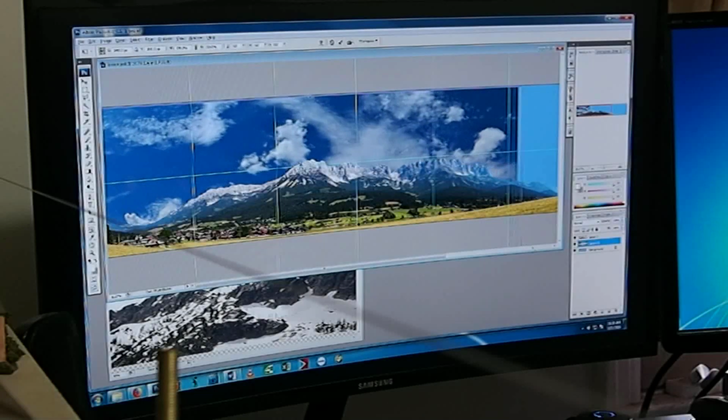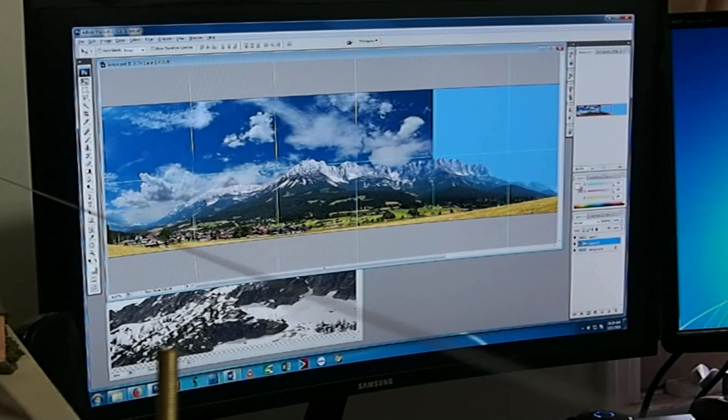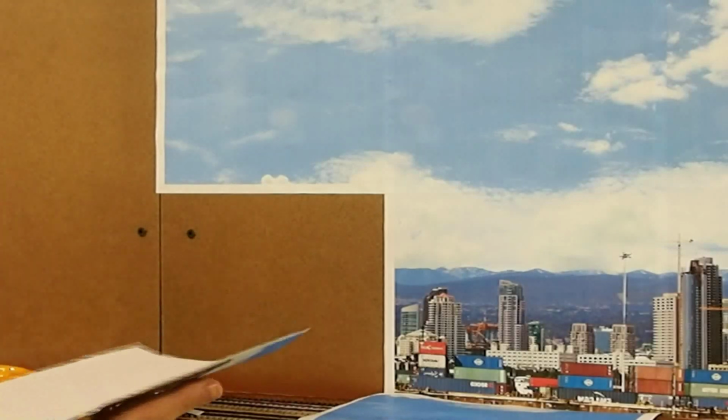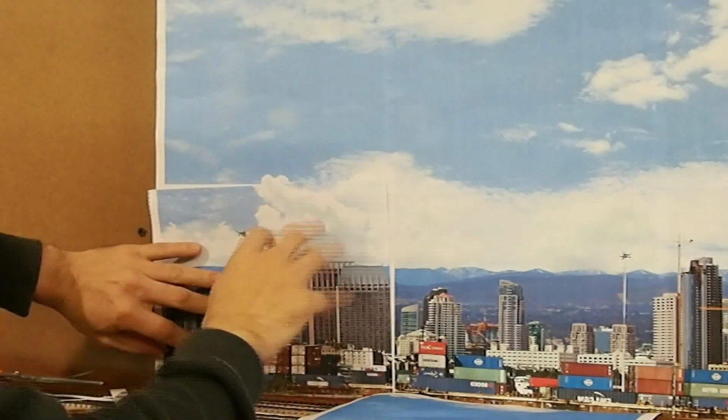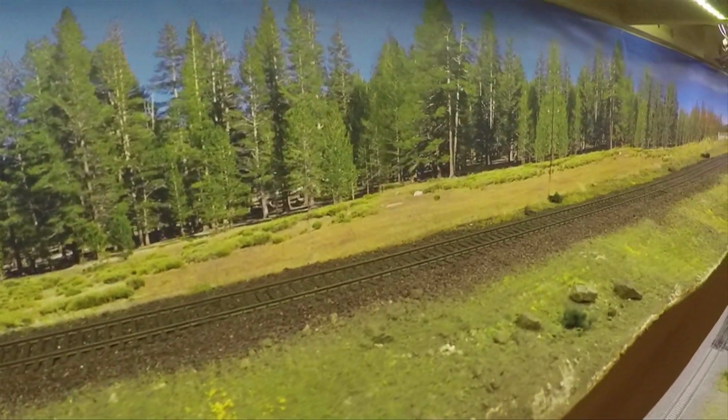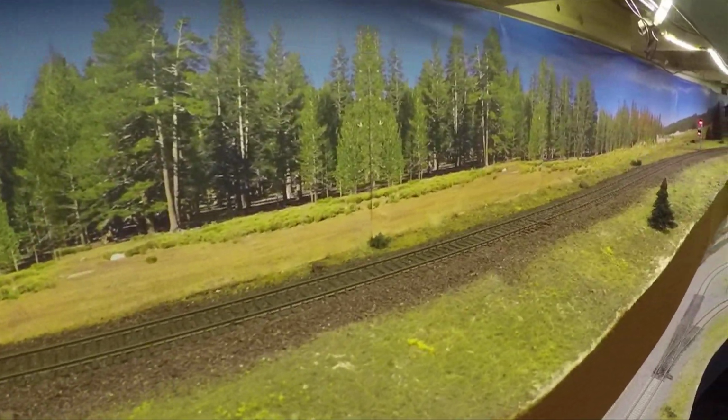In the final part of this video series, we'll customize our own backdrops from a few different sources. In part 1, we arranged and printed backdrops on our home printer. Please see the video here for how to inexpensively create backdrops of any size to custom fit your layout's needs.